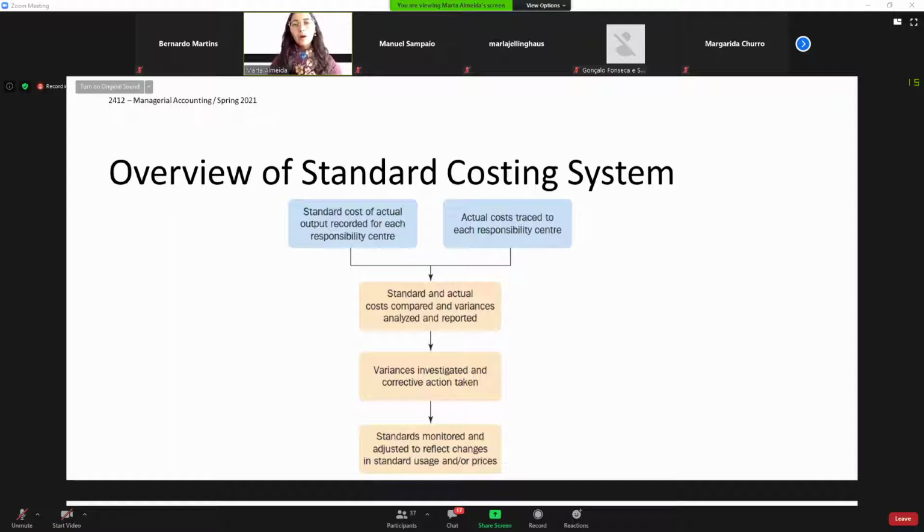Now we have moved topic. We are now in topic number 4, where we are talking about information for planning and control: to plan future activities, and then control how they perform according to plan. I understand the language might be a little confusing because this is also a costing system, but it is not directly related to the traditional and activity-based costing systems we talked about.